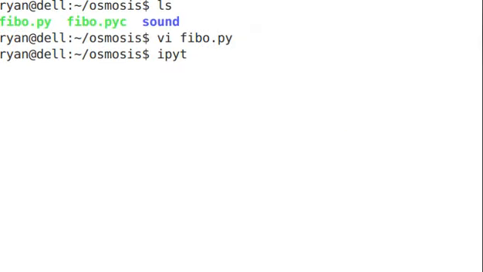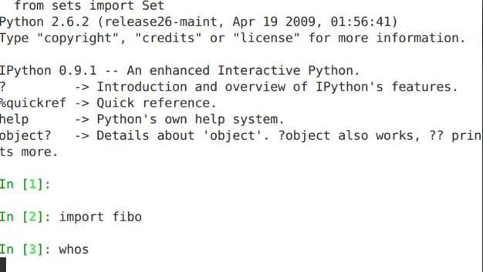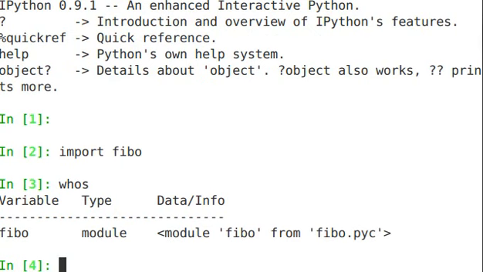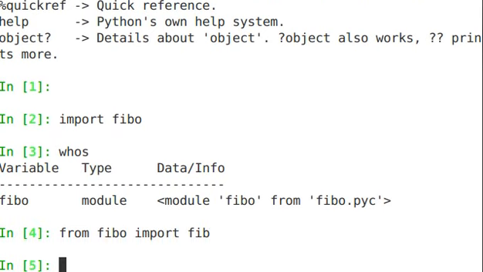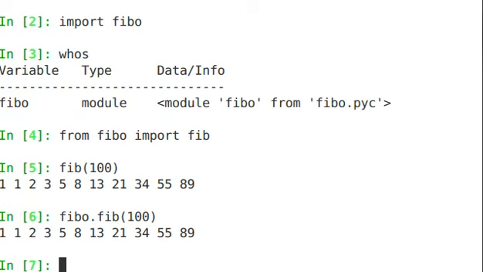And just as a refresher, we could import fibbo, and then if you look in our namespace, we have fibbo as a module that's imported in, or we could say from fibbo import fib, and then we could now call it as fib, or we could have called fibbo.fib. Okay, and since I just imported it both different ways, you can see that I can call it both ways.